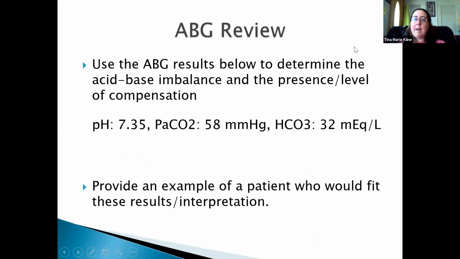All right, so let me actually open up the chat. Before I go into ABG review, let me open up the chat and kind of start at the top and see if I addressed everything. What I have left here is 3 ABGs we're going to go through and talk about, and I have 4 NCLEX questions. So let me kind of address any questions. And it looks like there's a lot in the chat here. So let me kind of go down and see what we have here.